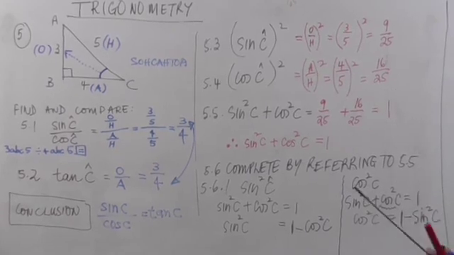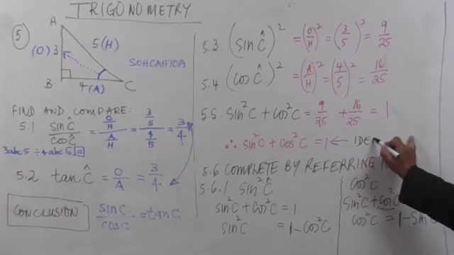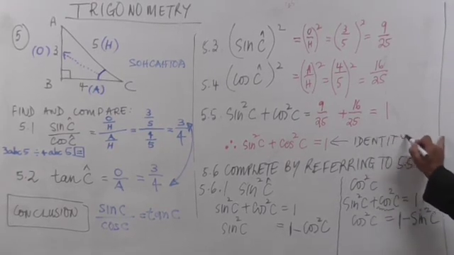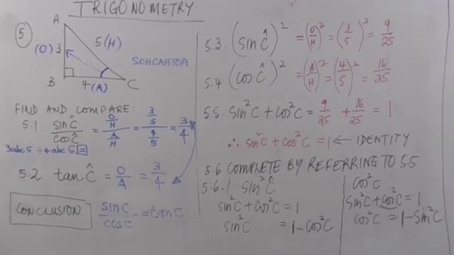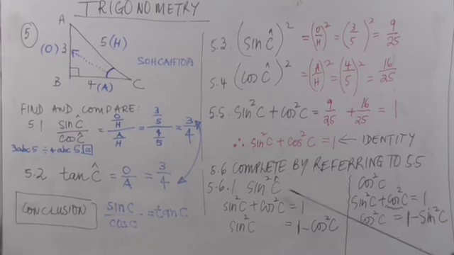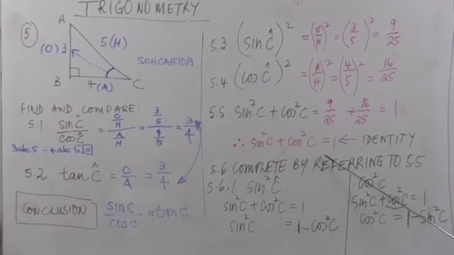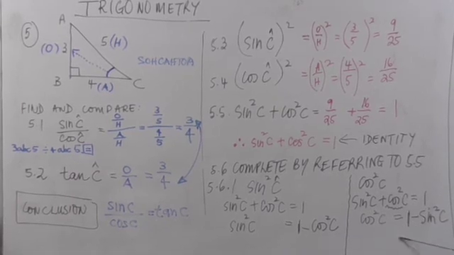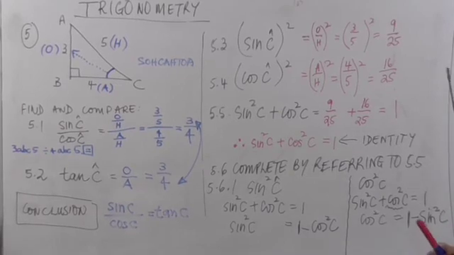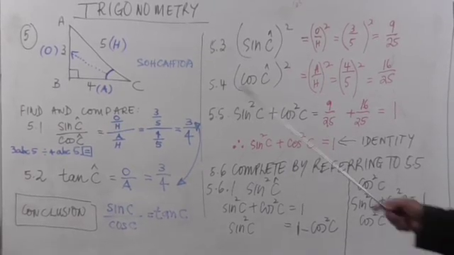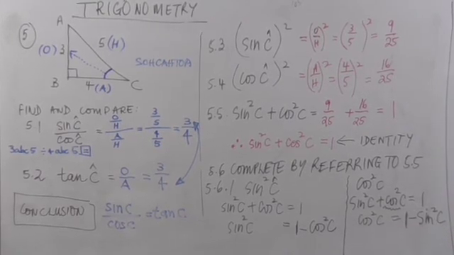Actually, this is called an identity. It's not called an equation. So you've got to learn some new words. This is called an identity. Even that's called an identity. From that identity, you conclude that sine squared C is 1 minus cos squared C, and cos squared C is 1 minus sine squared C. Alright, so we're just expanding now in trigonometry. Once you know the basics, it's very easy to expand. Remember, use your calculators.